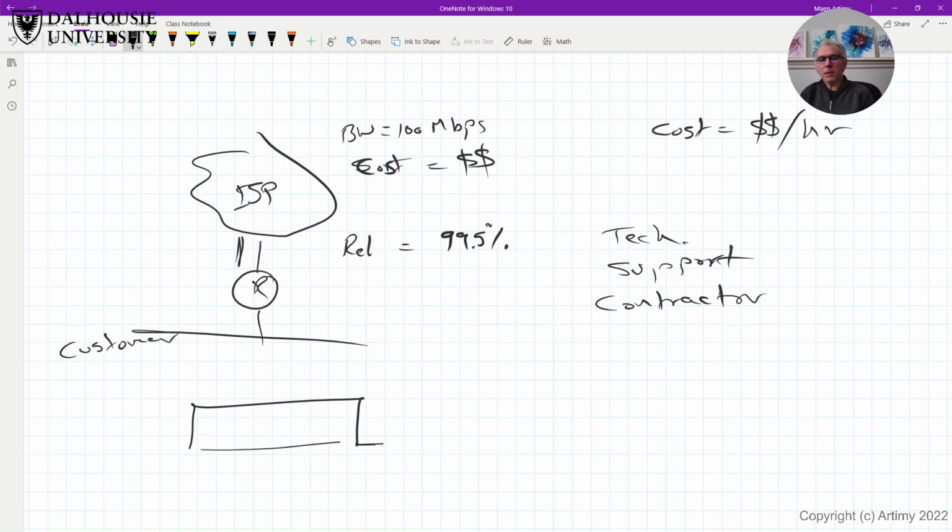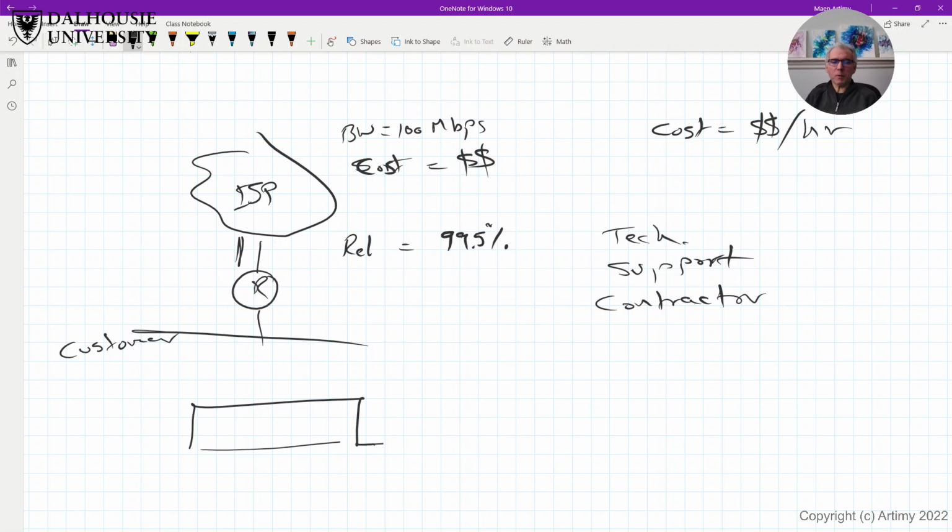So this will give the customer an indication of the amount, or the percentage, of time that the network will be available. If we don't have this, then there is no guarantee. We may have a 100 megabits per second bandwidth, but only 1 hour a day. Is that acceptable? Of course not, right?